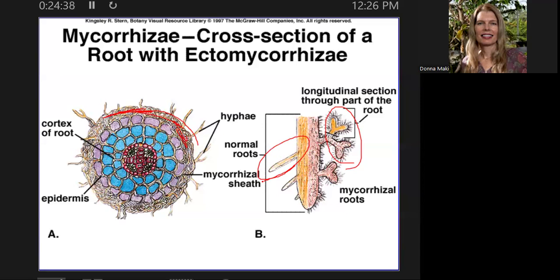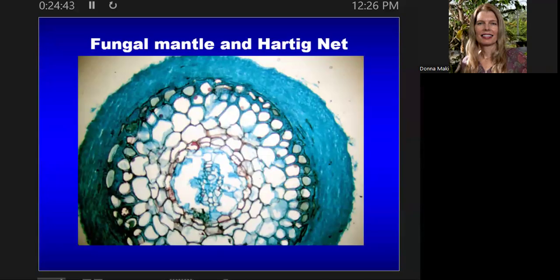And then they do look thicker. You can train your eye after a bit, you can see that they are thicker. Here's a really nice image showing how thick the mantle can get around the root. So this is a root in cross section, and all that blue-green, that's all fungal hyphae, just really grown, quite compressed onto the surface of the root. And then you can see also the blue-green hyphae coming into the root tissue and growing around the root cells. So a very nice image.